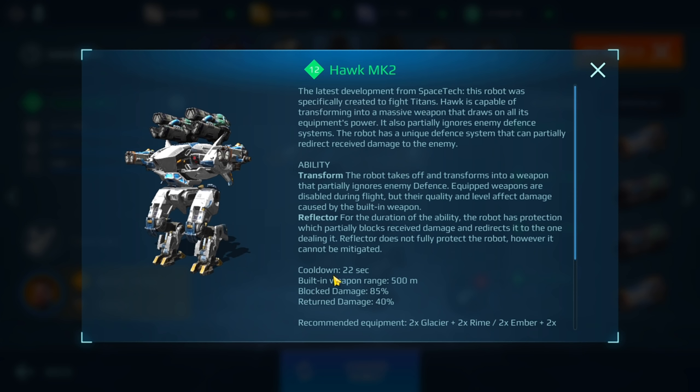Here are the stats here, so you can see cooldown 22 seconds, built-in weapon range is 500 meters, the block damage is 85%.